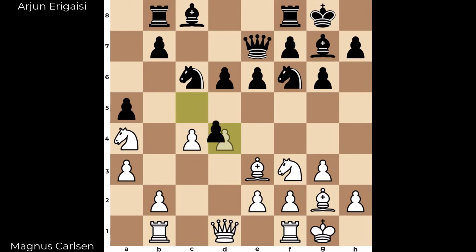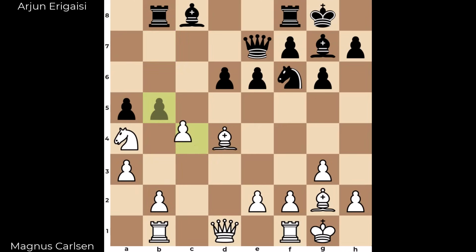It's the capture on d4, knight recapturing. Bishop's eyes opened up. Problem here on c6. Knight for knight exchange. Bishop recaptures. b5 is in there. B file now opened up. Rook targeted. Falls all the way back. There's only one vulnerable point in black's camp. The a5 pawn. Isolated. Unprotected.